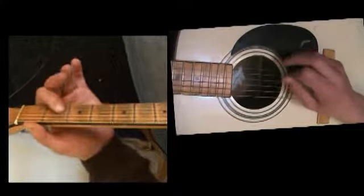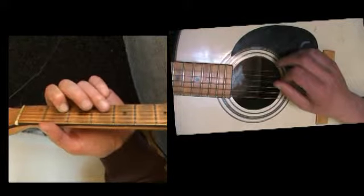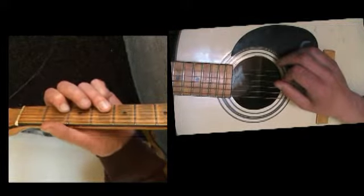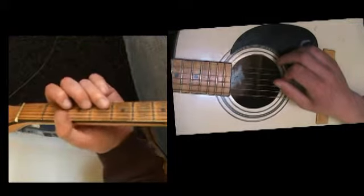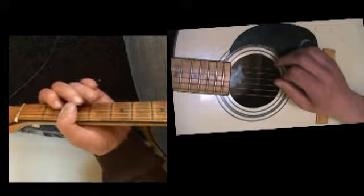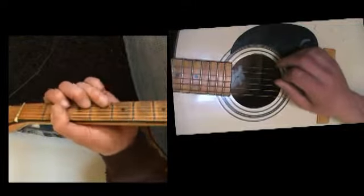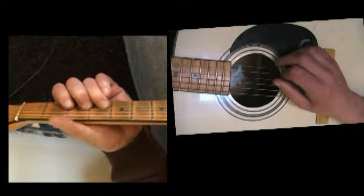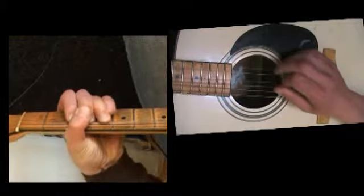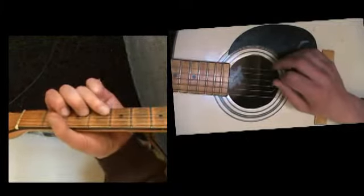Then you've got this note here on the G string, second fret, and on the original record, I think David Gilmour plays that bit, doesn't he? And yeah, of course he does. My God, how could I get something like that wrong? He bends up then from the fourth fret to that note. So again, a full bend.